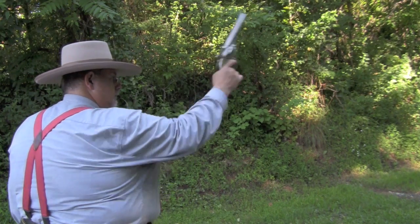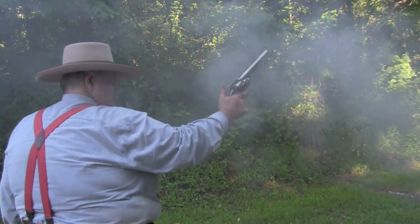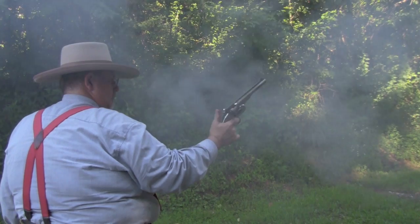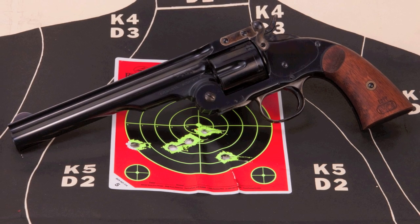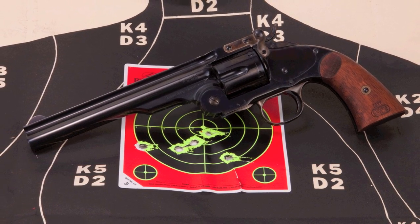Due to their design, with their long frame, with a long reach to the small hammer, Smith & Wesson revolvers are slower to shoot for me than Colt revolvers. But in the 19th century, they were known as shooters' revolvers, where the Colts were fighting revolvers. And as you can see, they're very accurate guns. They will absolutely get the job done.